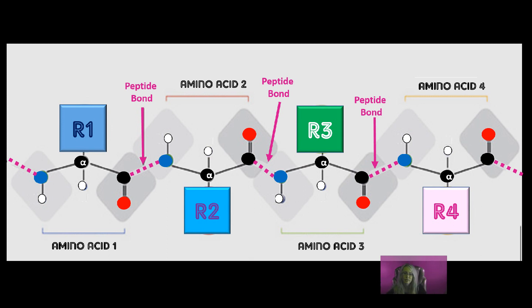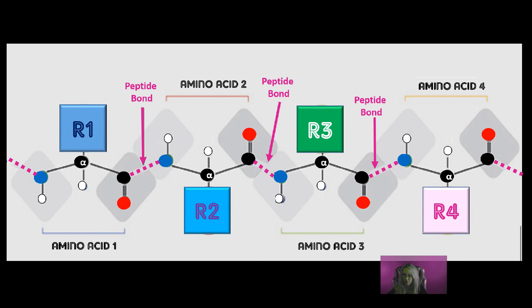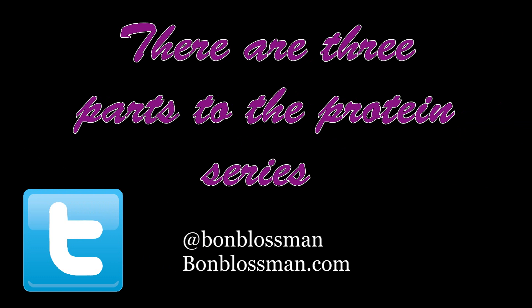You can write the polypeptide chain in a shorthand with the N-terminus. You can use the actual letter symbols for each of the amino acids or the three-letter code, or you can even write out the amino acid name—that's kind of a waste of time. Number them however long your chain is and make predictions about how the protein will fold in later levels. Next time we will discuss the 20 amino acids and the bonds they make and their behavior in a protein. And then in part 3, we will discuss the four levels of protein structure, ending with myoglobin and hemoglobin oxygen saturation curves and the Bohr effect.